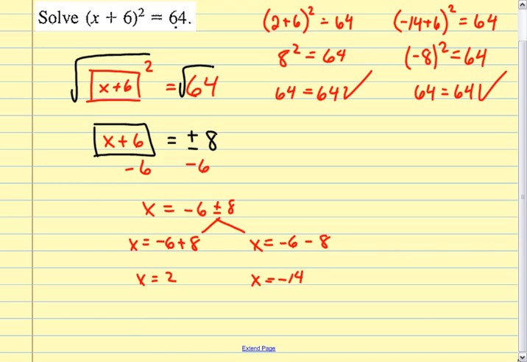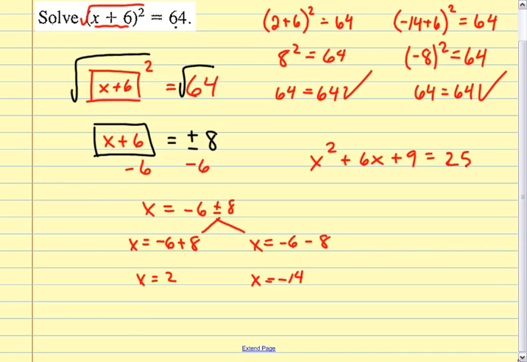Now, let me stop for a moment. Do you see, since this quantity was being squared, I could take the square root of both sides? I wonder if I have a quadratic written out as a trinomial, something like x squared plus 6x plus 9 is equal to, I don't know, 25. It looks like 28. Let's redo that.